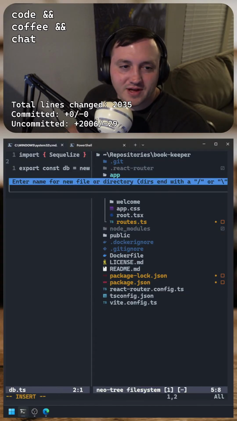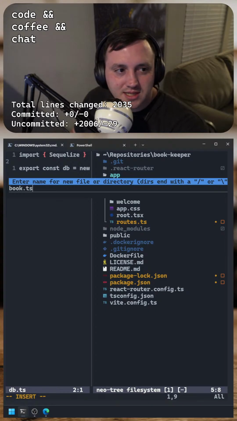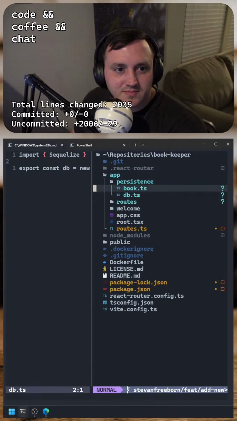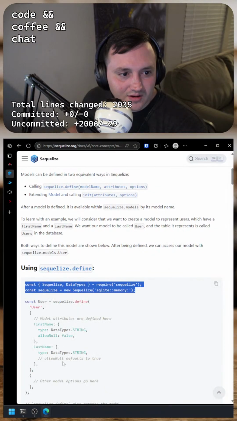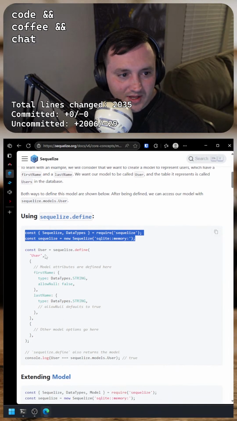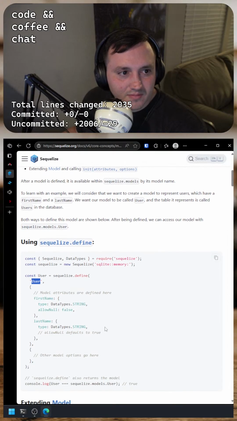All right, then we're going to define, I guess, a book.ts. Now how do we define our... I'm guessing this is the table name, right? Both ways to define the model are shown below.